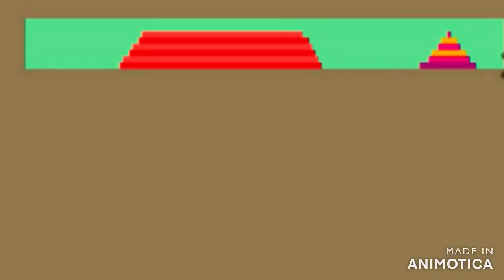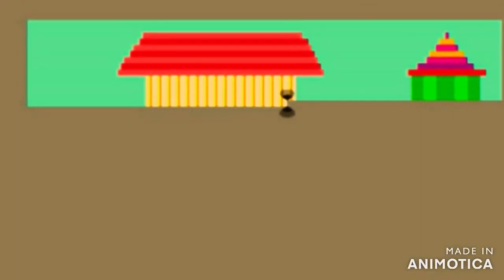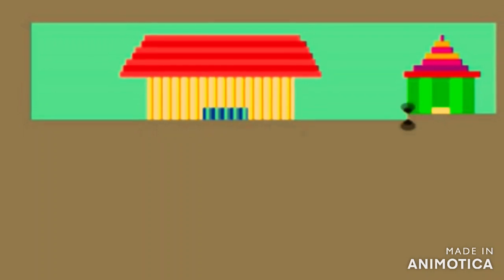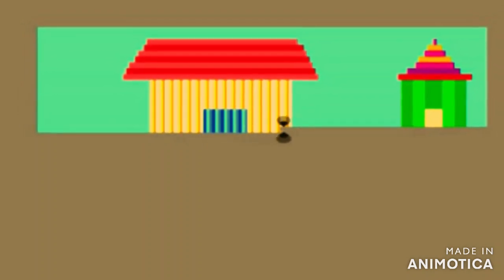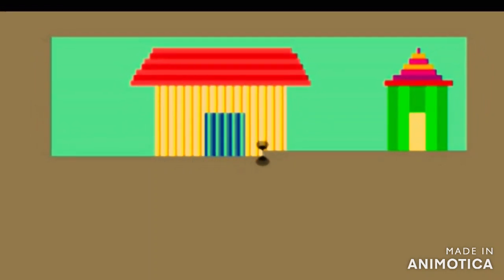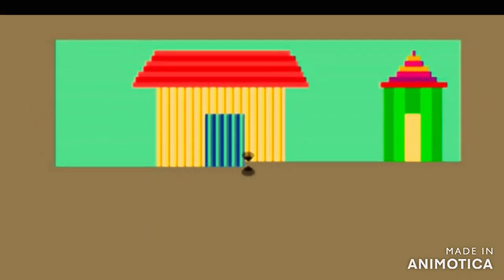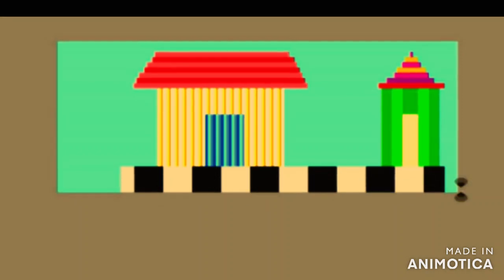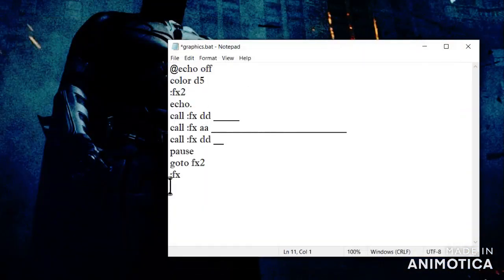Unlike the previous video in which we learned about creating graphics using the steady font colors of Batch script, the current video will show the way to code for representing graphics, but with somewhat different results. This time we can choose specific colors for specific strings and also make various objects like a house, temple and solids very easily by adjusting the background colors of the Batch script.